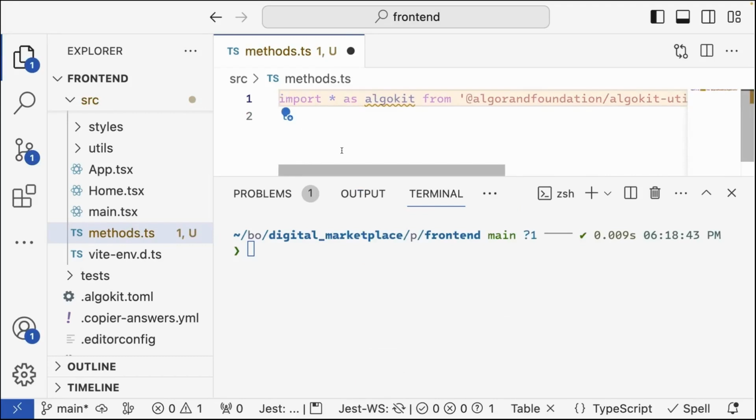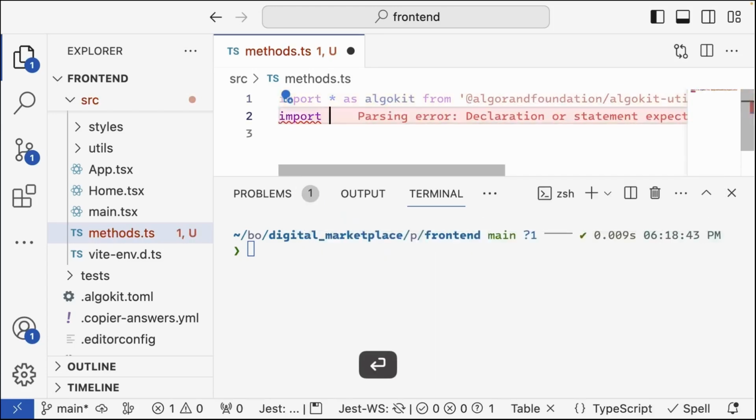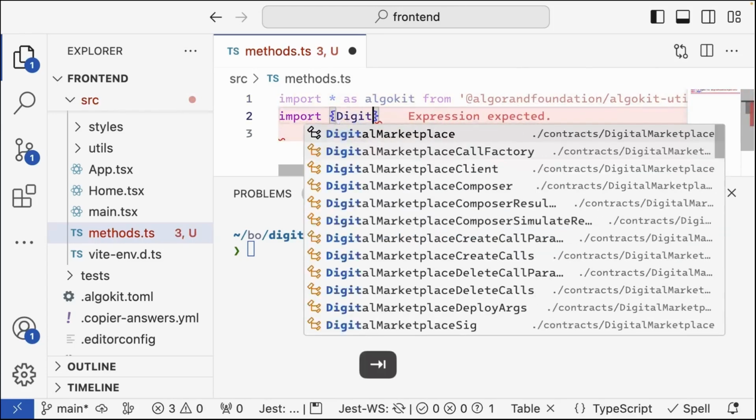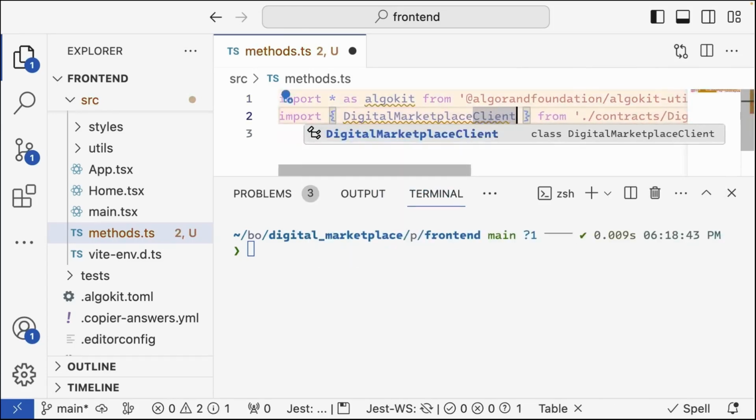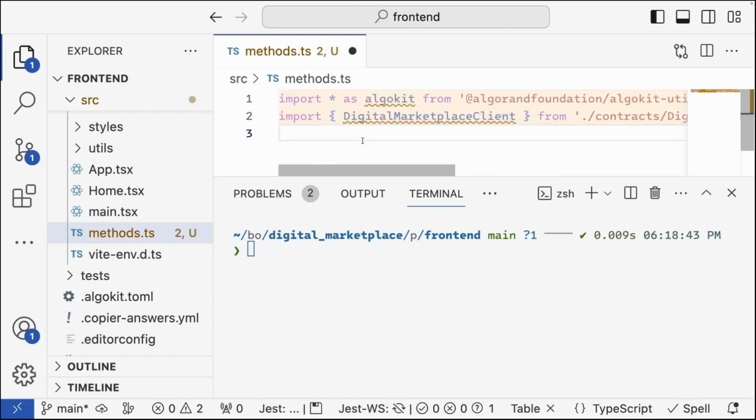I can't save right away because it'll complain about it not being used. And then I am going to import my digital marketplace client from contracts digital marketplace.